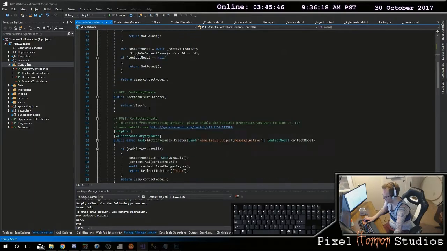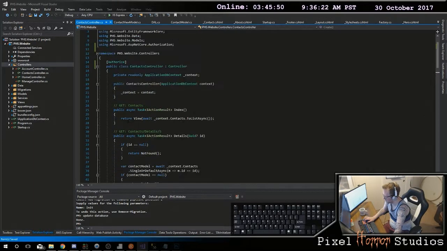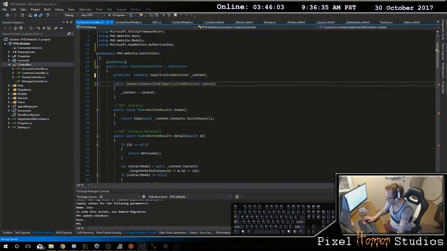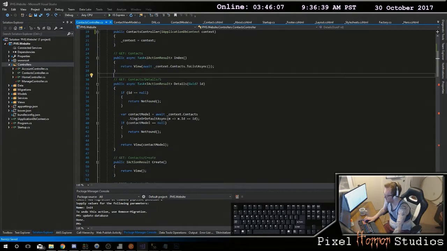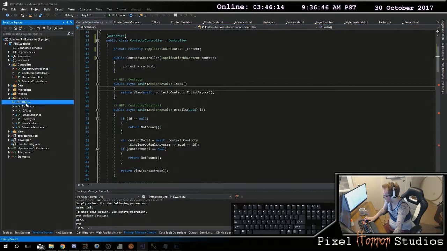And then here, when you're doing your post, first off, this is now dependency injected. Oh no, I liked it better the other way. Okay. So here, you have this data access layer, right?